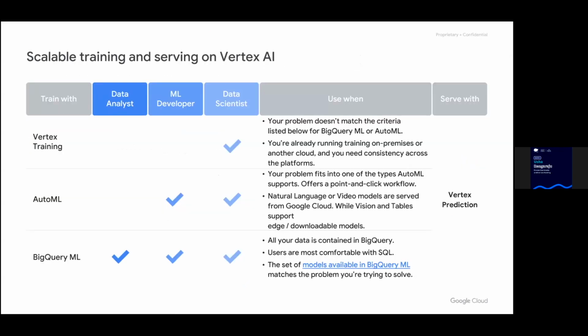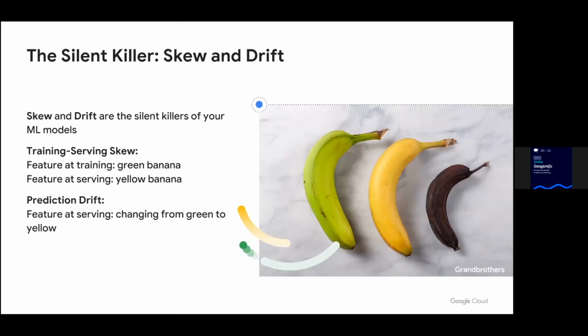So here you have the data drift problem. This is a very symbolic representation of data drift. In your training environment, it's going to be the green banana, but by the time you deploy it, it's going to become yellow. What they actually mean here is that you might have gathered certain features, and these features might have certain distributions or statistical properties at the time of their creation, and you would have deployed them and the model is working fine in a production environment.